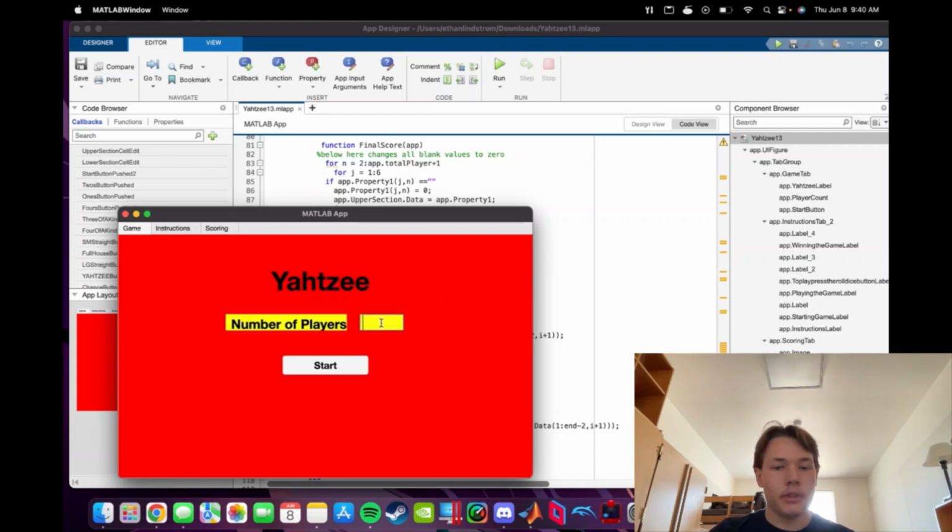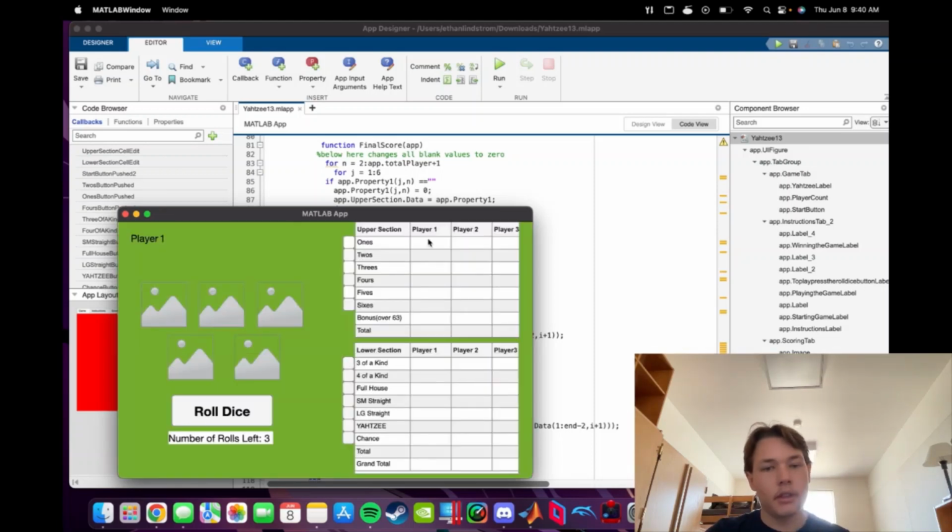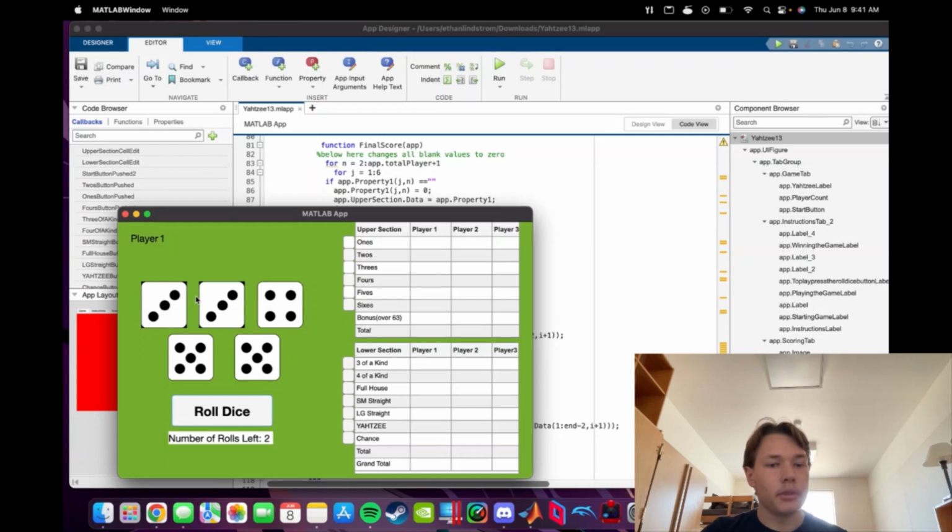So for the start function, basically you have to input the number of players, 3, then click start. Then from there you can see that there's 3 players, so this works. From there, if you want to input a value, let's say we roll this value here, then you can input it into threes, for example. You get the points tally up. It will automatically switch to player 2. Then you can choose where the points go again and again. Of course, you'd want to re-roll for each player.